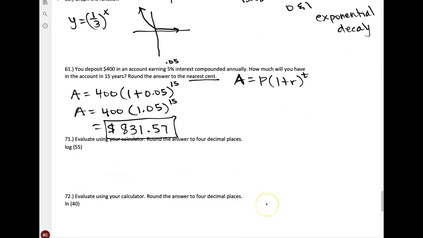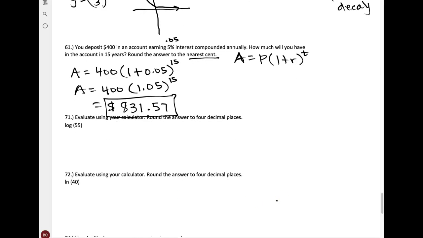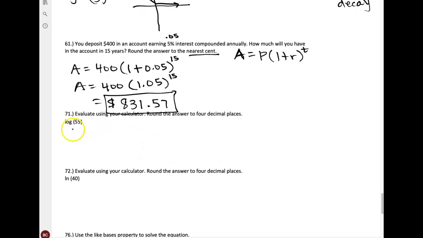All right, these next 2 questions are super easy as long as you know how to use your calculator. So it's saying use your calculator to find log of 55. In some calculators, you'll hit the log button and then 55. But in other calculators, you have to hit the 55 first and then the log button. So you've got to know which way. And this one says round to 4 decimal places. So when I do this, this is going to be approximately 1.7404. It says 1.74036, but that 6 is going to round that 3 up to a 4. Round to 4 place values there.